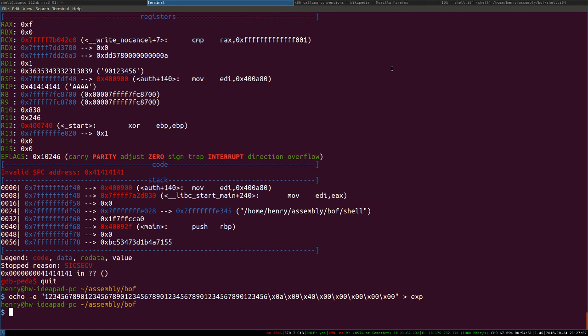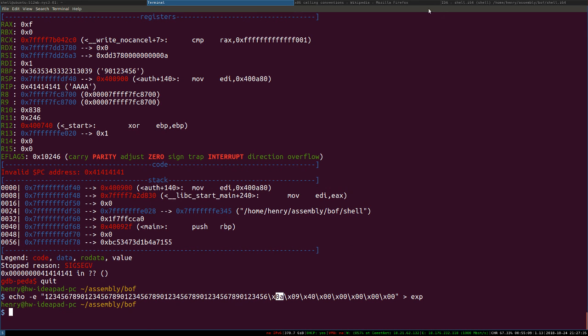That's not the issue. Actually, the issue is this hex 0A. What is hex 0A again? Line feed. Line feed, yeah. So we realize that read input is actually going to stop right there and not read any more bytes. So what we have here is we got to make sure we jump to a valid address.